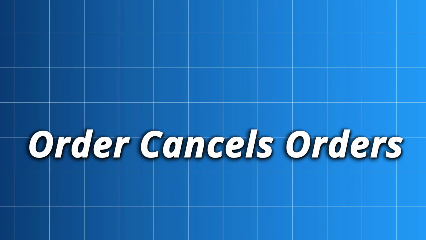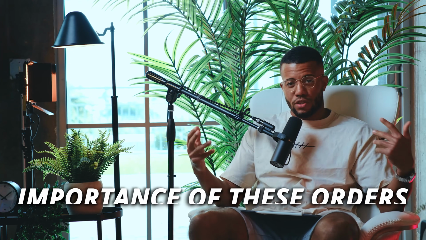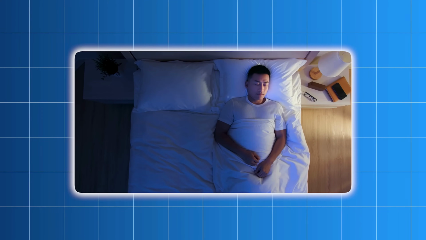Today we're going to talk about OCO orders, or order cancels order orders, and the importance of these types of orders, especially if you're going to do stuff overnight. When I say overnight, we're not talking about the 1 hour settlement. We're talking about while we're asleep. Post settlement starts at 6 p.m. The market's closed from 5 to 6 if you're trading futures, and then it opens again. So there's that period where most humans are sleeping. If you're in the US, that's a true statement. Most people are asleep. I'm asleep most of the time.